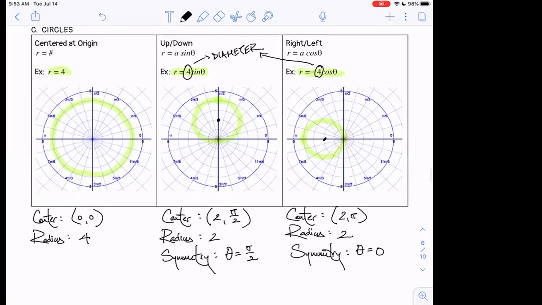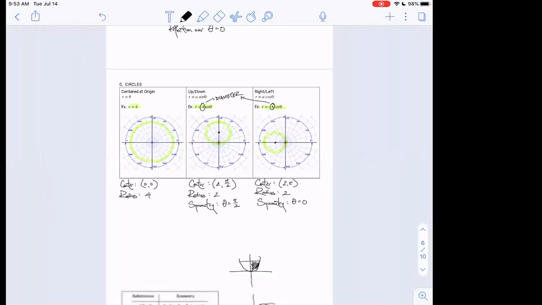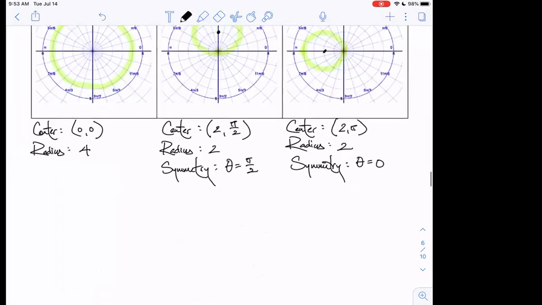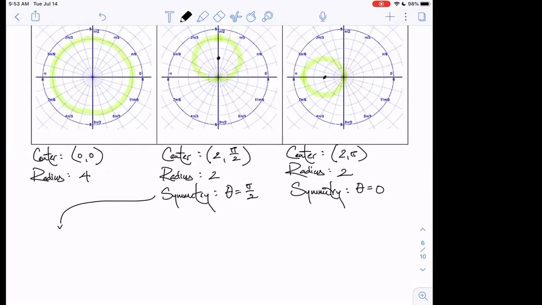And then we talked a little bit about symmetry, and I said, here's a list of things that you should just know about symmetry. I actually want to go back and do that a little bit more today, and then we'll review the rest of what we talked about. Specifically, I want to take a look at this case right here, the one with the sine. I said that theta equals pi over 2 is the line of symmetry, or whatever we consider the y-axis in rectangular coordinates.